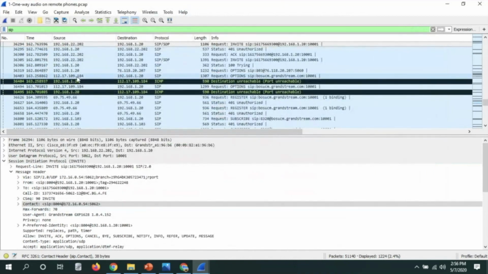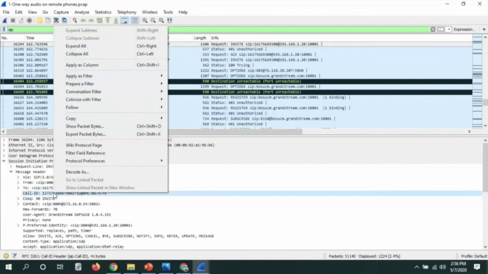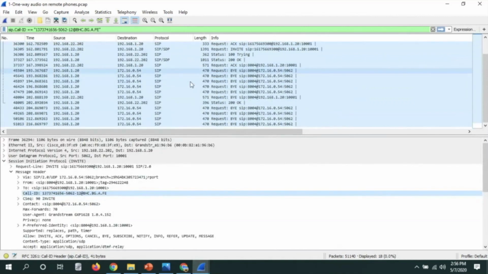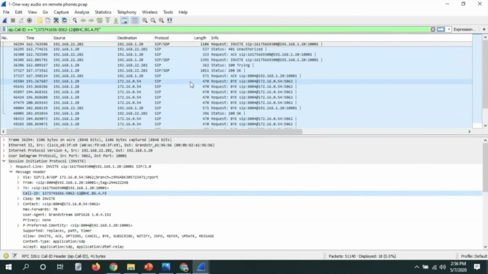And if you have multiple SIP packets and it's too much for you, and you just want to display the packets related to that call, you can always go to the call ID, right click on it, and apply as a filter, selected. So when you do that, Wireshark is going to display only the packets related to that call.